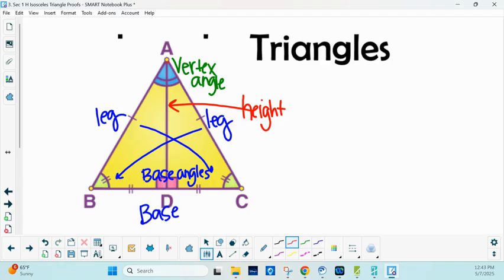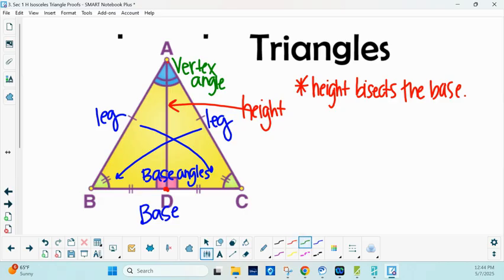But the height of an isosceles triangle will not only come down to the base and make right angles, but also directly in the center. So what is it doing to the base? Splitting it, bisecting it. Okay, so let's put a little note right here, try to fit this in somewhere. The height will bisect the base, making two equal pieces. That's a true fact. So it's going to create these two equal parts. BD is now congruent to DC.